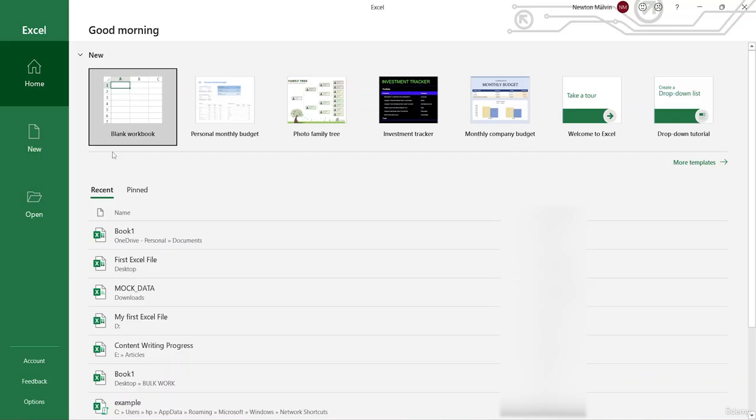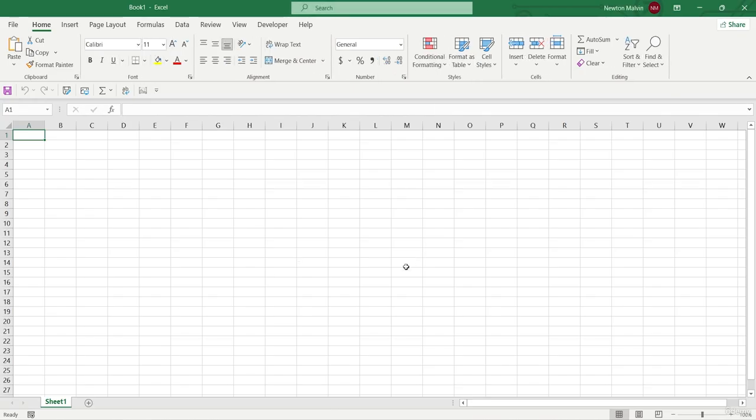So we're back here on Microsoft Excel and you can see that I'm on my start screen. I'm going to select a blank document, and from here you can see all of these cells require data to be entered. Alright, so let's see how we can actually do it. To do that, you first have to select a cell. Okay, so this is a cell, and in this cell we're going to add some data.